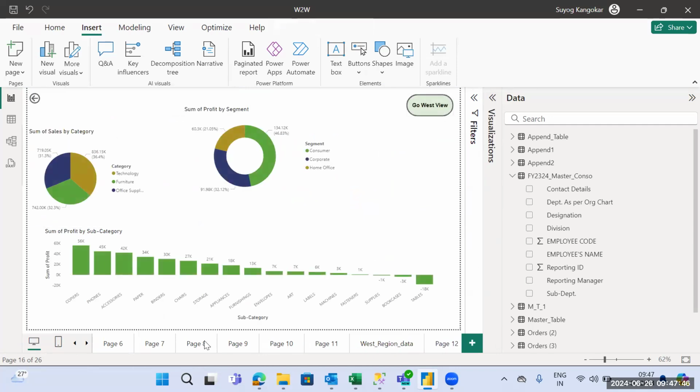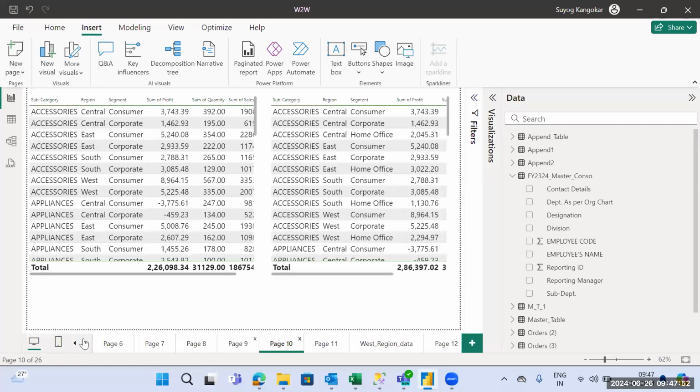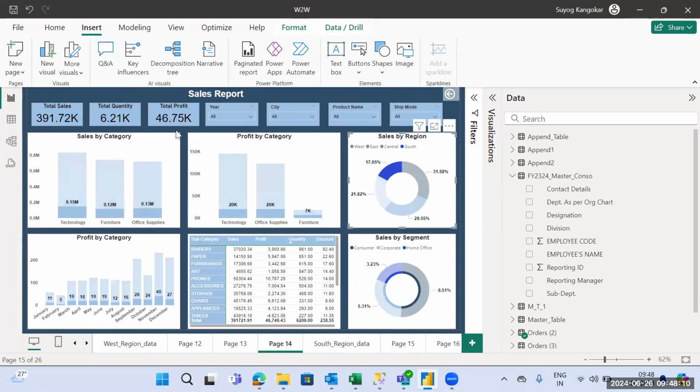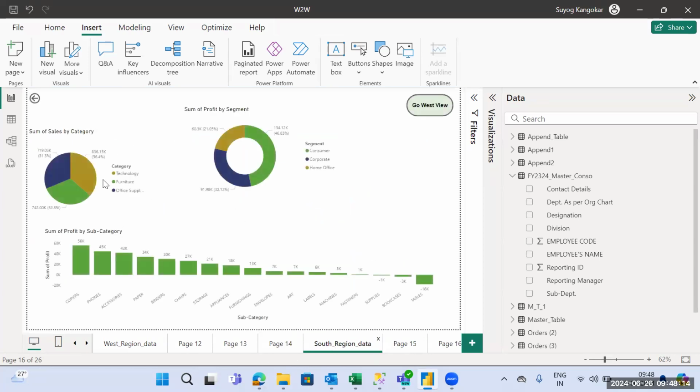Afterwards, I went to page two. Here I've gone again. We see this overall, and I've gone to south. Select the objective, so we can see 391 is there for south.